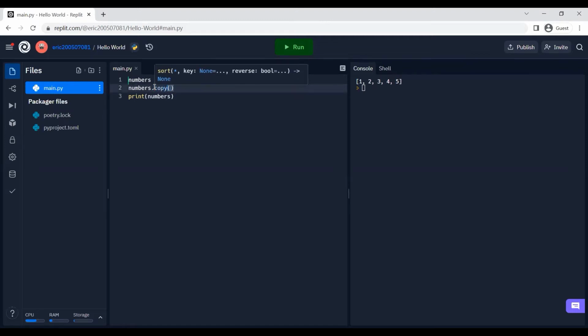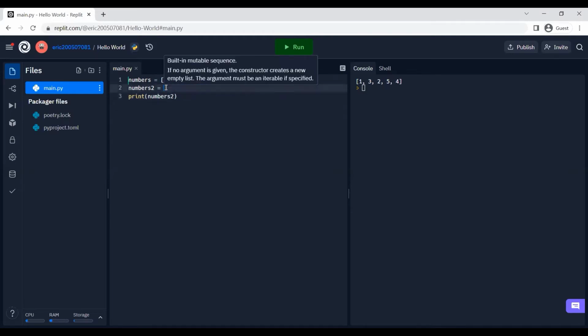We can also do numbers.copy. For example, if I say numbers2 equals numbers.copy, and I print numbers2, it's the same. It's a copy, and this can come in handy in a lot of situations.